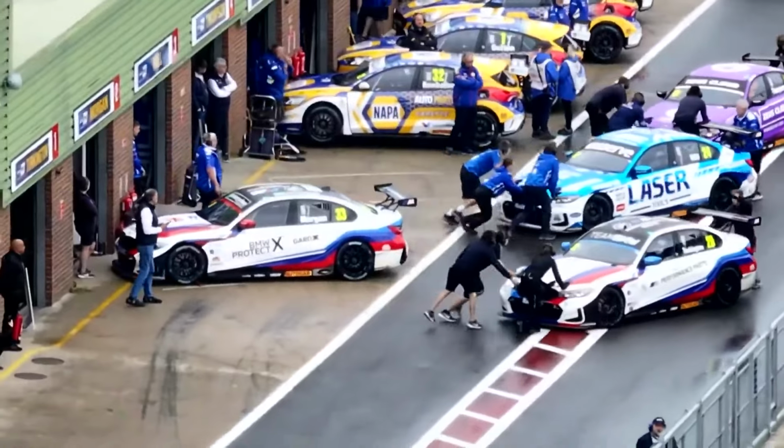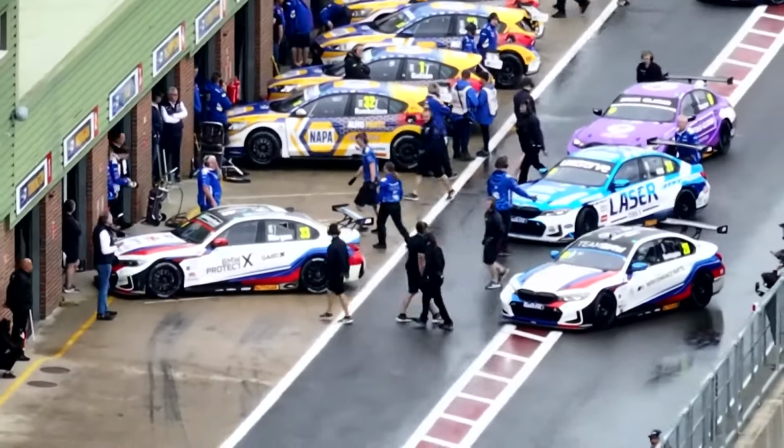No, it brings a challenge for the team. It doesn't make any difference to me. Ultimately, that's their problem, and I'm here to do a job, and that is to get that Laser Tools Racing BMW to the front. Colin is, of course, my teammate, and I respect him immensely. But when the helmet goes on, we are rivals and we are fighting against one another. So you'd love to have a teammate as a friend, not a foe in that situation. But like I said, I'm here to do a job, and I'm here to make sure that job gets done.